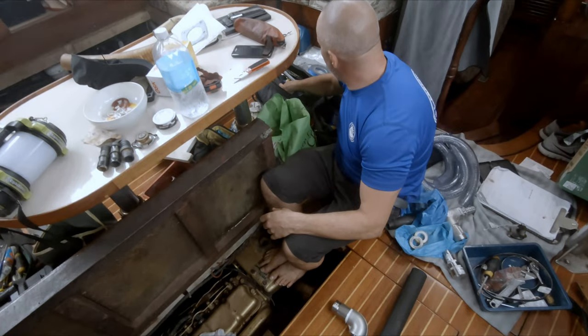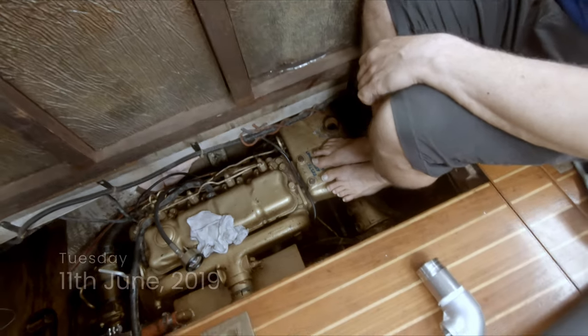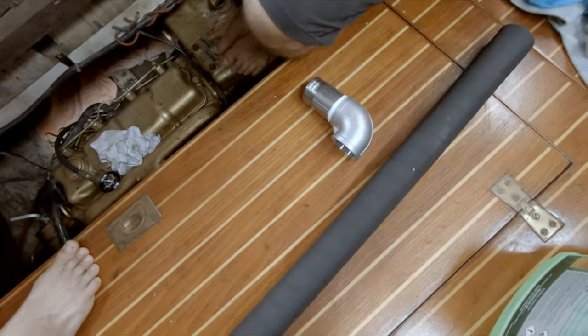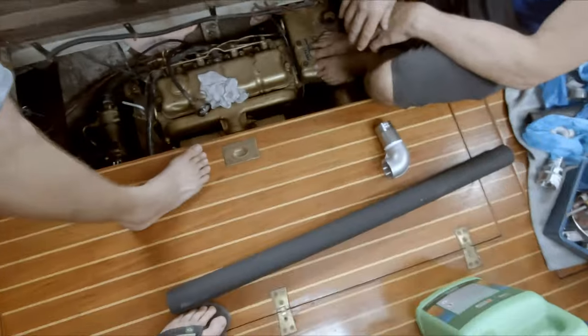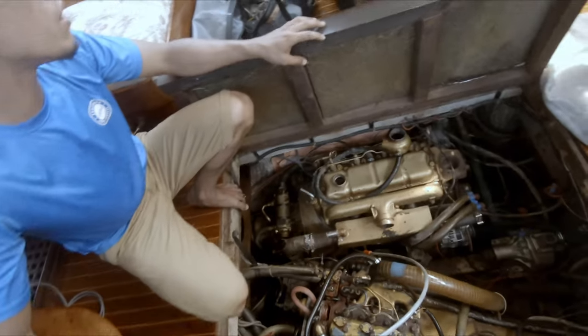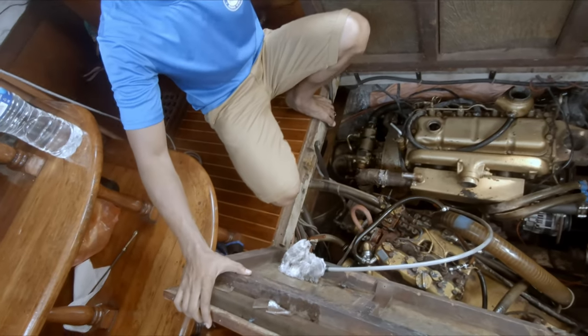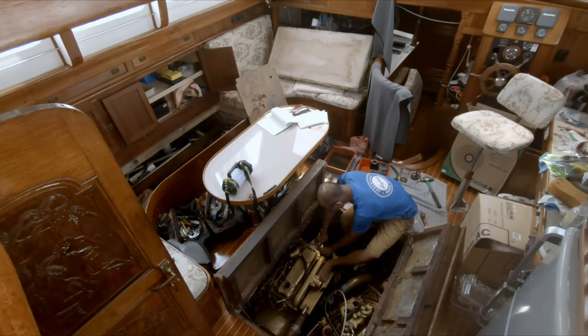This week, Robbie and the guys from Anderson Marine came over to help tame the beast that is the Dark Falcon engine. That beautiful golden machine that Robbie has his feet on is the engine. The Dark Falcon is powered by a 50-year-old Perkins 4.236V marine diesel engine. The engine's so old that when people ask me for the serial number, I just tell them it's probably number one. But since the engine room is such a gigantic mess, let's take a step back to show you what the engine is.